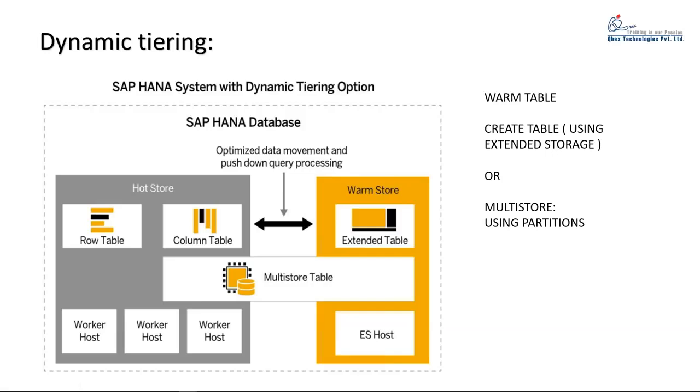So if you look at this picture here, the gray one here, which is hot store, is nothing but your main memory, default memory, which is your RAM. Now, when you look at this warm store, which is nothing but your external storage, which is your disk, hard disk. Hot store would be your main memory, and warm store would be your hard disk. Okay. So what you can do is, when you have HANA database, if you install dynamic tiering software in the HANA server, you can basically have this flexibility of building a big data solution by having extended storage.